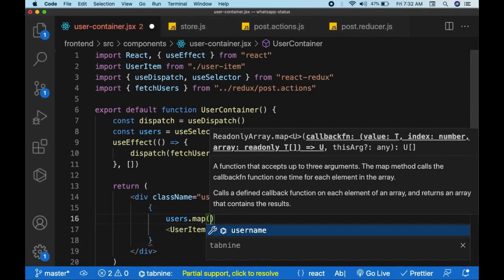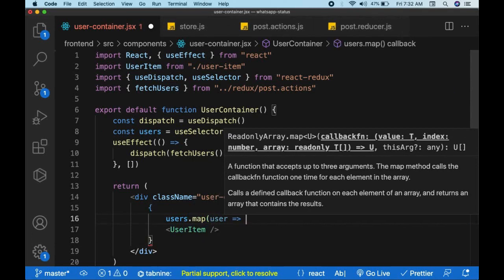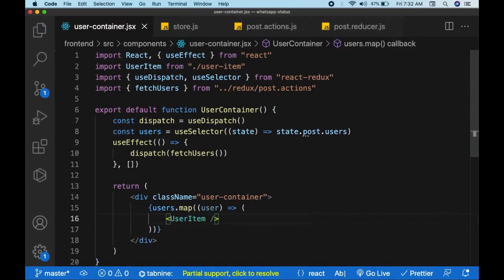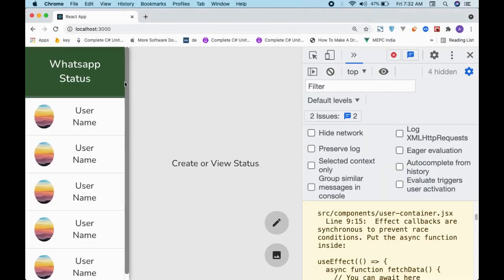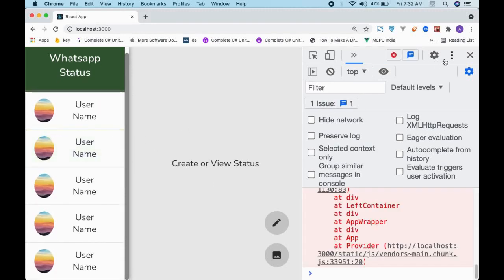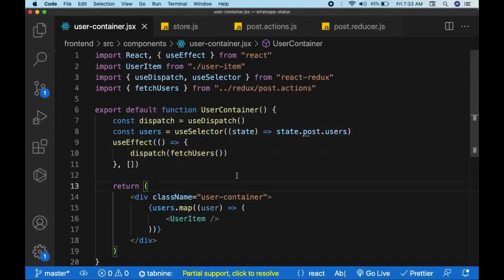Here we can say dot map, and whatever value we get here, say user, then we want to return this component and just close it up like this. So now let's try to reload and see if we have any change. Now what you will see is that there are 5 usernames. Now each of them will have some value, right?